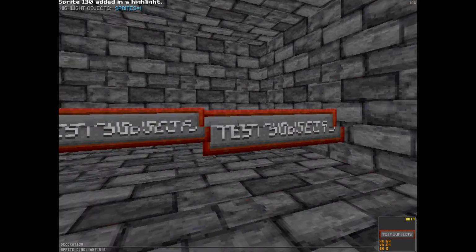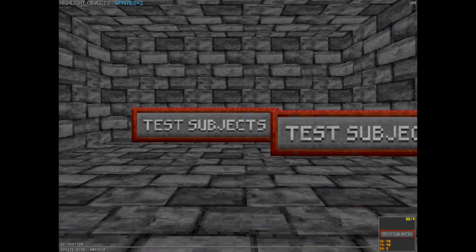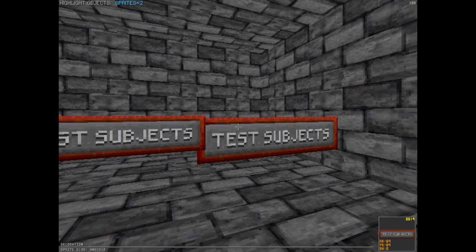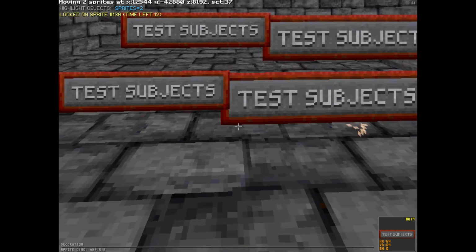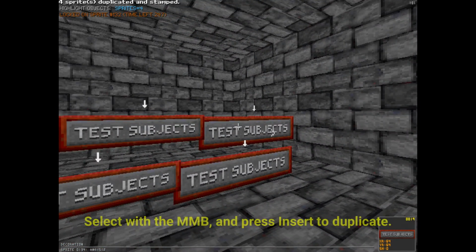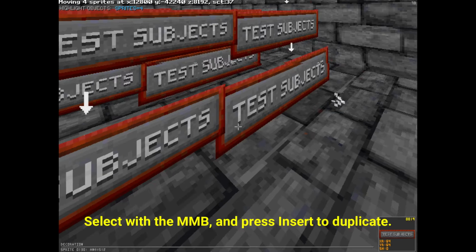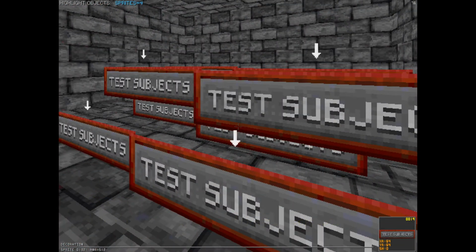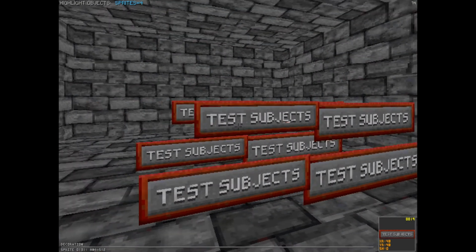First, I select them, then I press insert, I move them, I select these ones too, insert again, and now I have 6 sprites.